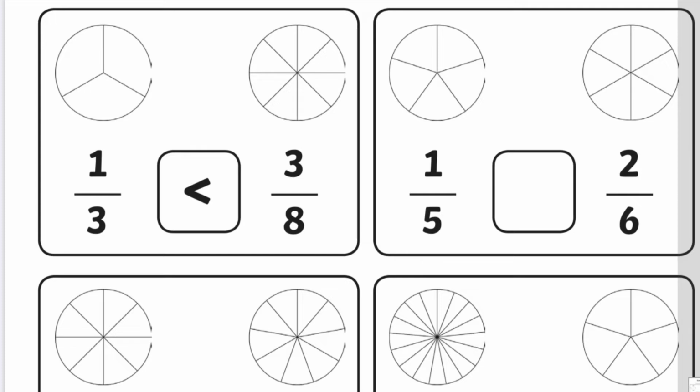Now, you can also copy these out into your book. If you haven't a printer at home, copy these out into your book. That means instead of the pies or the circles, slices, you could change those into squares. So for example, on the first one we're looking at, there are 3 parts to it. You could draw a shape that has 3 squares. You only have to colour in 1 part, so you would colour in 1 square. The next one, there are 8 parts to the circle. You could draw 8 squares and then colour in 3. So let's be creative, let's do our best with this. Good luck, circles.